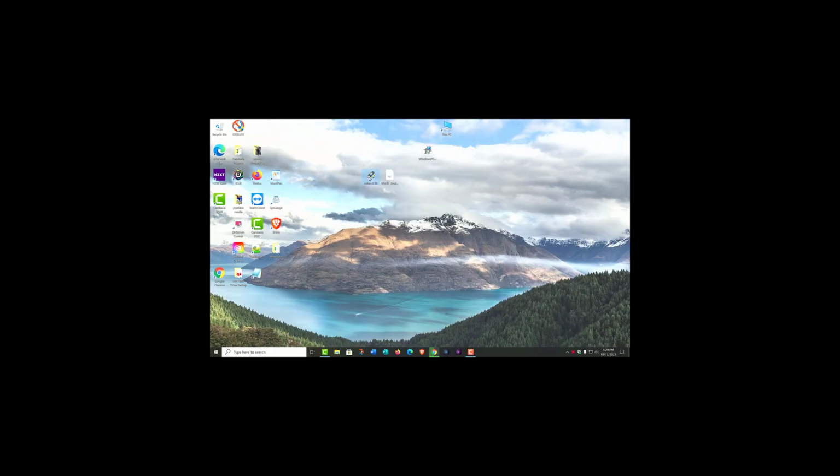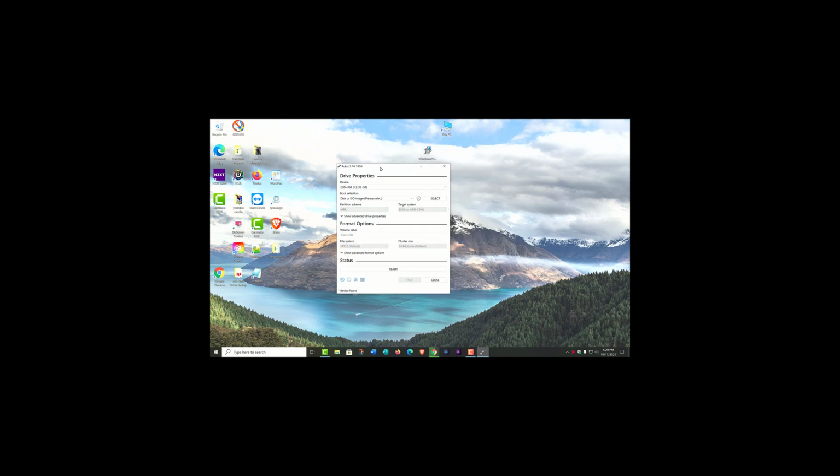So we'll double click it. Hit yes for user account control. And right here is the device. Now I'm going to just overwrite what I just put on that flash drive. Again, you're going to want an 8 gigabyte or larger flash drive to do this on. So I'm going to choose that flash drive. Anything on the flash drive will be erased.